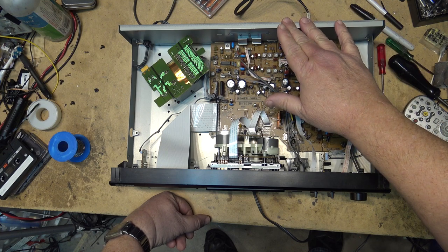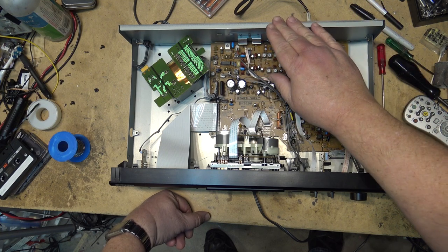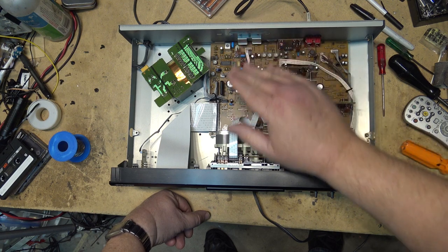Just touching it. It may send Morse code.